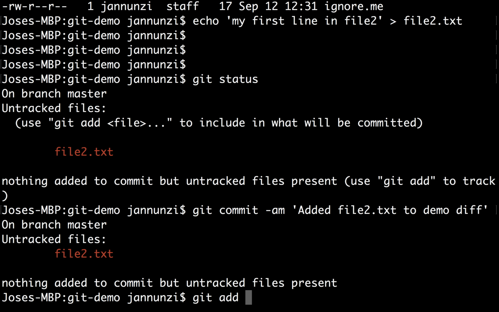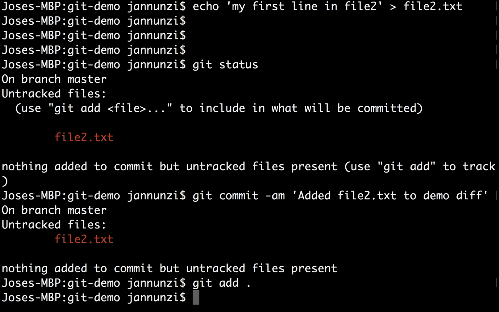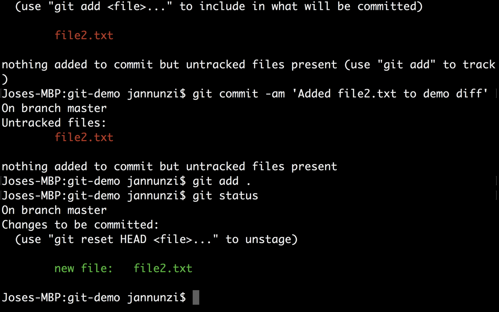Sorry. First it has to be added the very first time. After that, once it has been added the first time, we can then just commit afterwards using the -am. So let's add all of them. Git add file number 2, and this has added file2.txt, and let's commit that. Where's my commit?